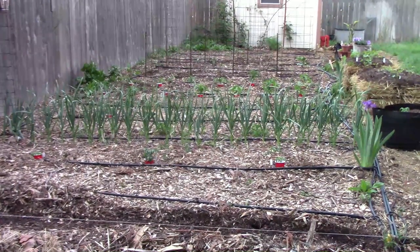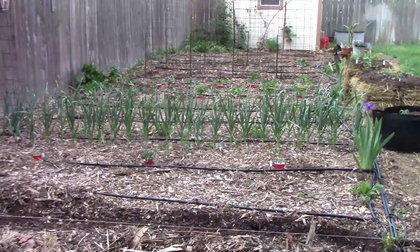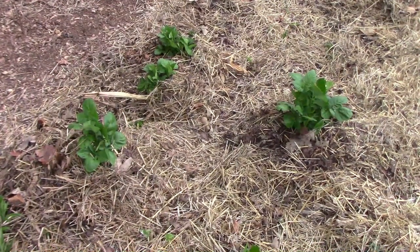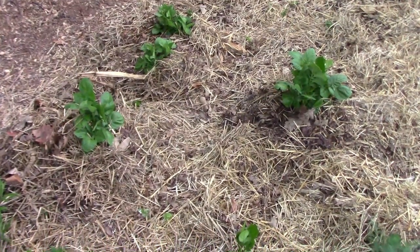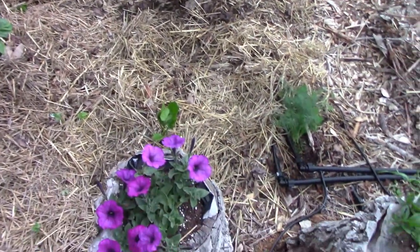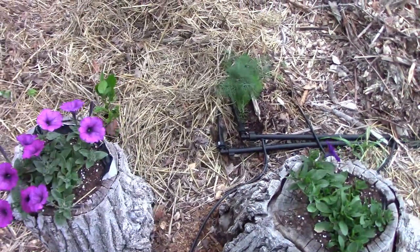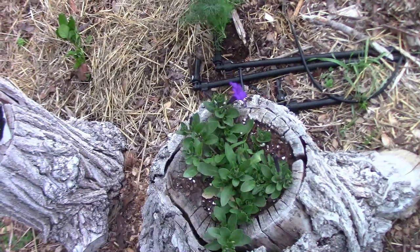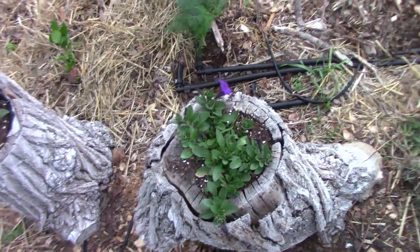It's a very busy time of year in the garden, so let's see what's been going on. The no-dig potatoes are coming up — some of them earlier than others, but they are all coming up. Right next to the potatoes are the hollow logs that we've been using for several years, and we have petunias in those. It takes those a while to look their best, but they're already blooming a little bit.